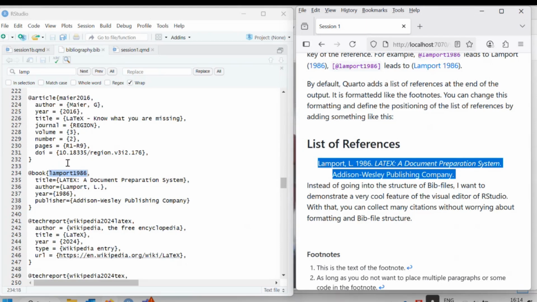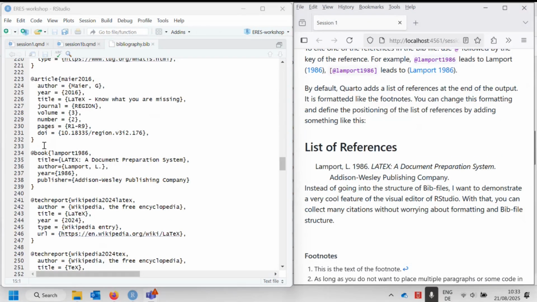So I could have a very extensive bibliography.bib file, or however I want to call it, and from that extract only those references that I need.